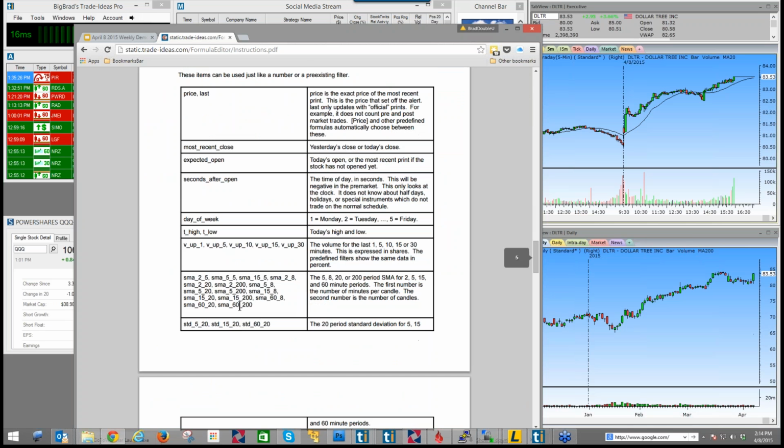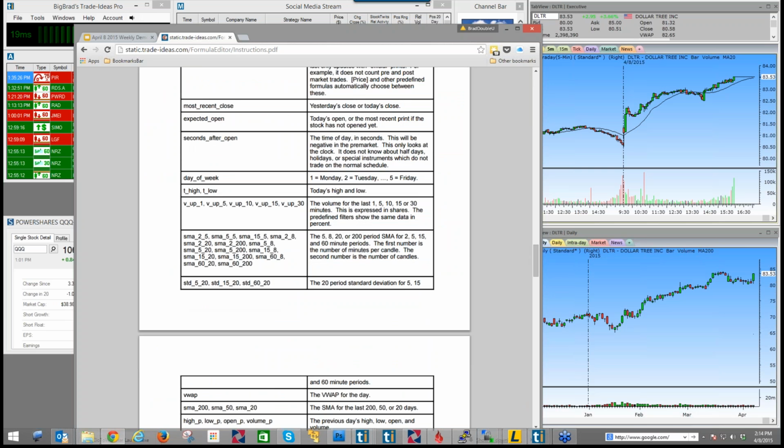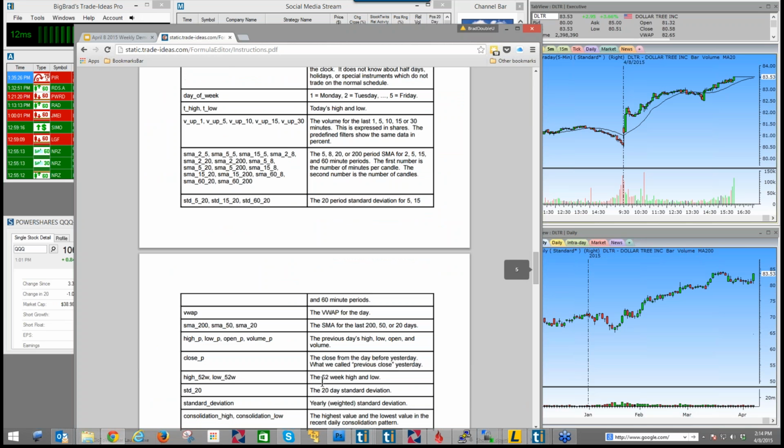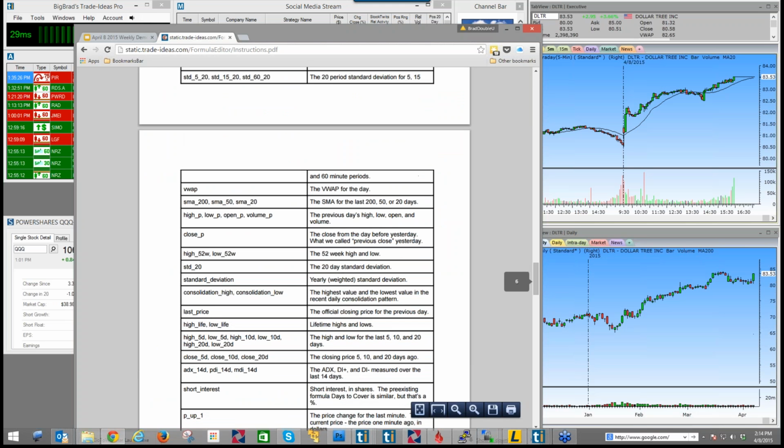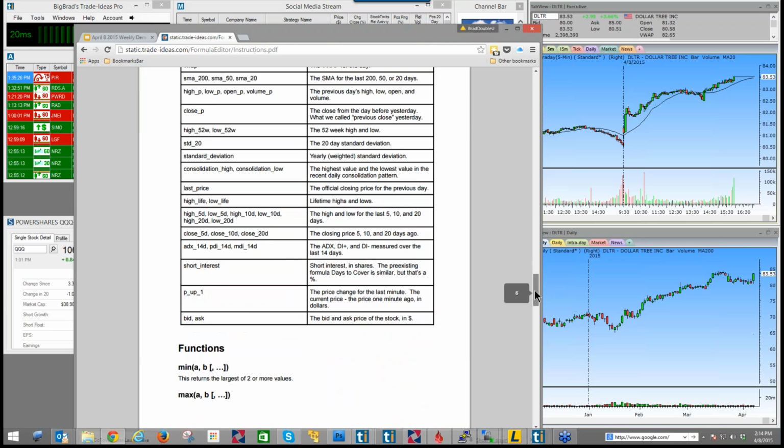For instance, the SMAs and the volumes, and we also reference some previous data points, not only today's high and low, but the previous day's high and low, and some historical data like the 52-week high and low. All of these data points are available for you to manipulate, not only by themselves, but also along with some of the real-time data like price and the other variables that we have available.